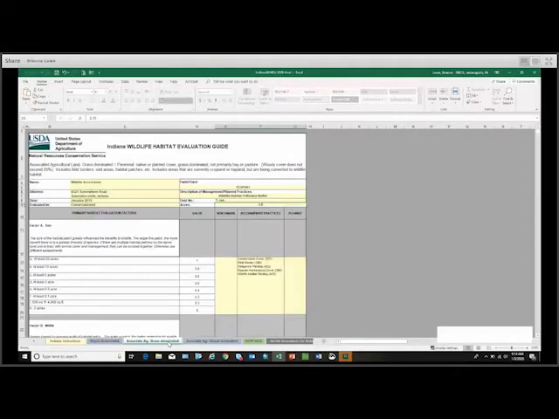Now let's take a look at the same property, but using the more detailed evaluation guide. Again, at the top, the landowner name and a description of what will be installed are all available and present. Then we will go through each of the factors and complete this based on the benchmark and the plan condition.